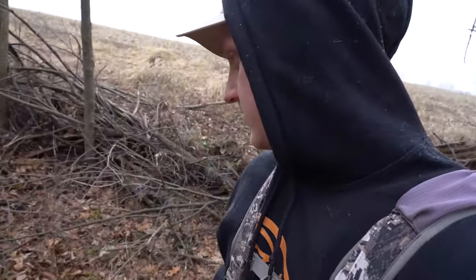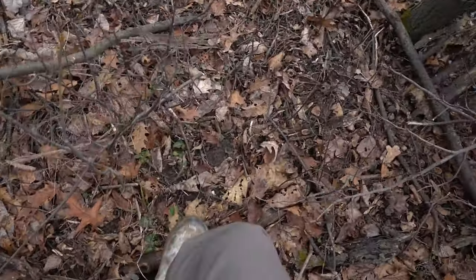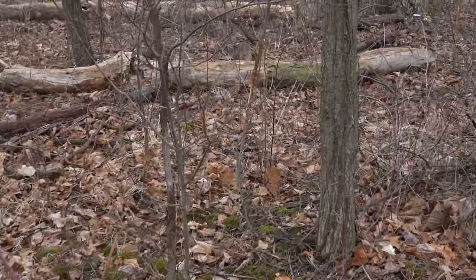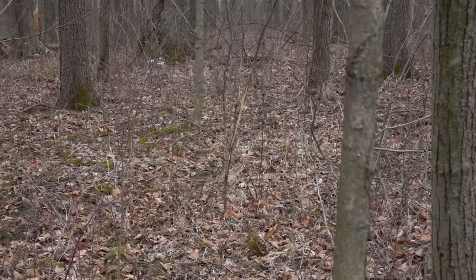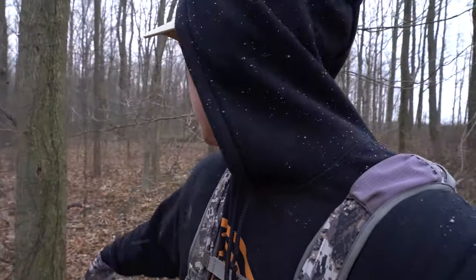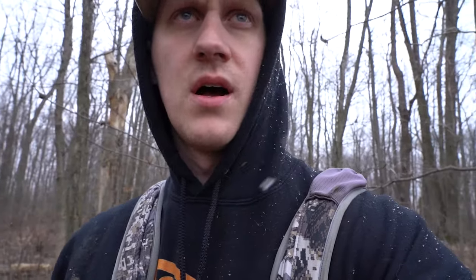I just got into a thicker piece and immediately there are more rubs than I can count — probably two or three dozen. I need to figure out why. In my experience, where you find a lot of rubs it's generally a high doe traffic area, or it's right where a buck is bedding. I could definitely see bucks bedding in here — there's not a ton of cover anywhere in this area, so they're gonna be in the best spots, and this is nice and thick for them. I want to walk around and see if I can find some beds.